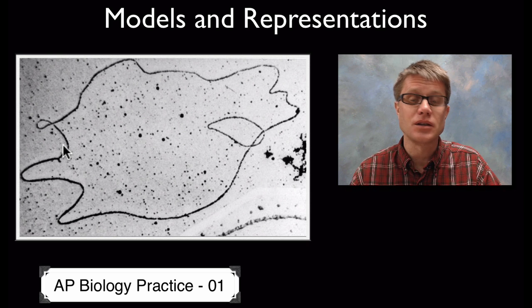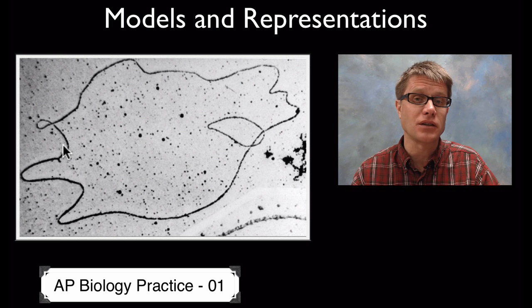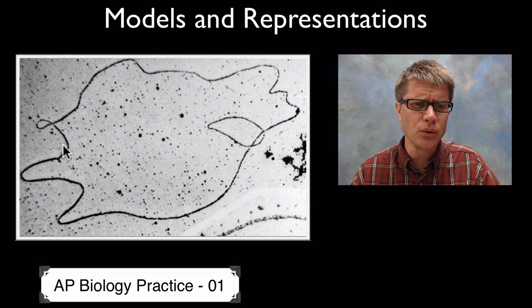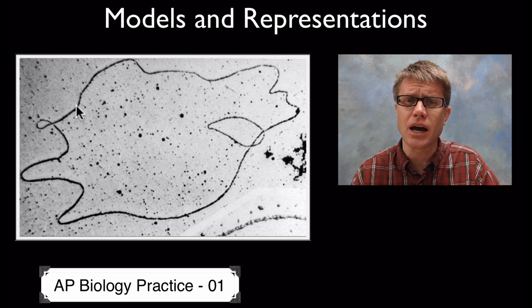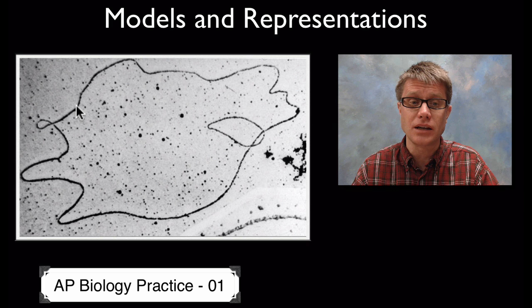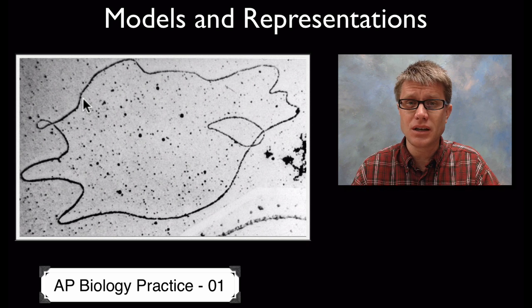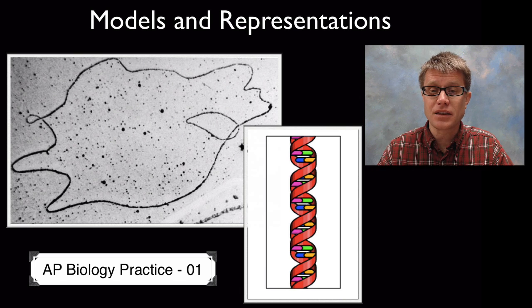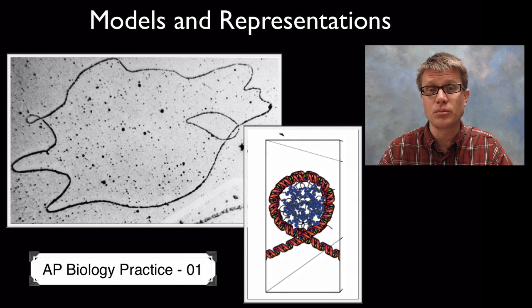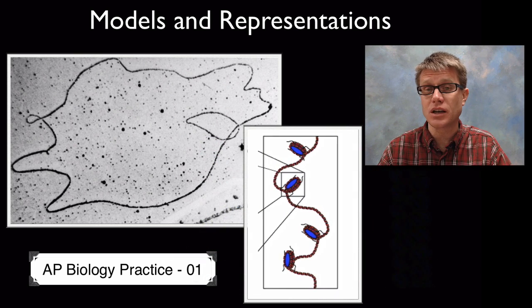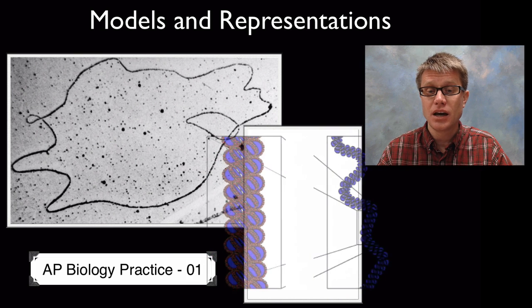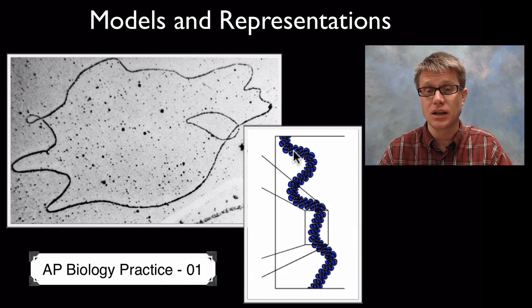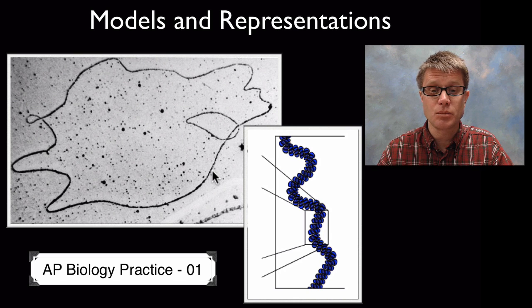And so you want to understand what a model and what a visual representation is because it's going to allow you to do better on the test and as a scientist. And this right here is a picture of DNA, bacterial DNA under an electron microscope. You might fool yourself into thinking that we're looking at the double helix, but that's not really what it is. If we zoom in as close as we can see, that's not what we see. In fact the DNA is wrapped around histone proteins which are wrapped around more DNA and more histone proteins. We eventually get to something that looks like this. We call it a fiber of DNA. And that's what you're looking at in this picture.